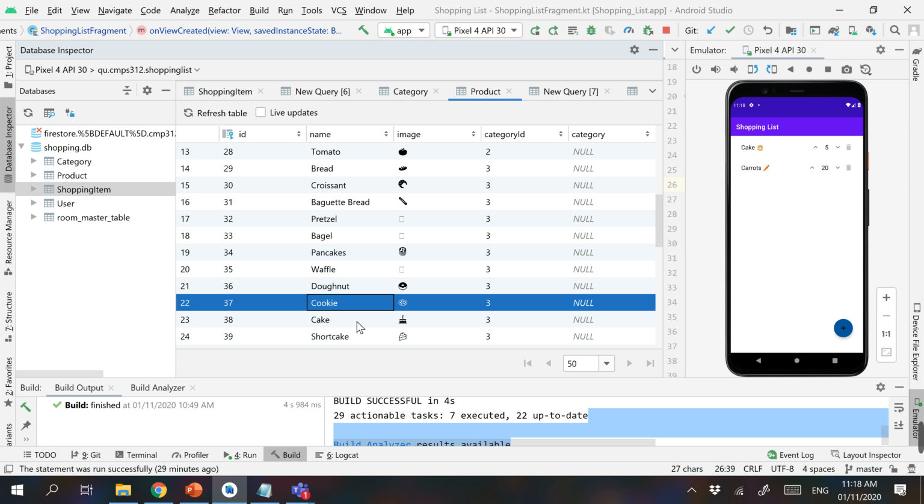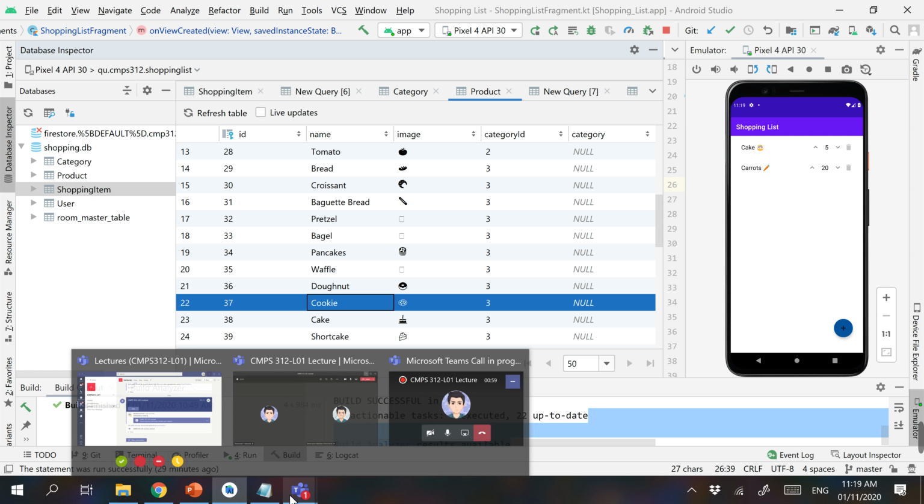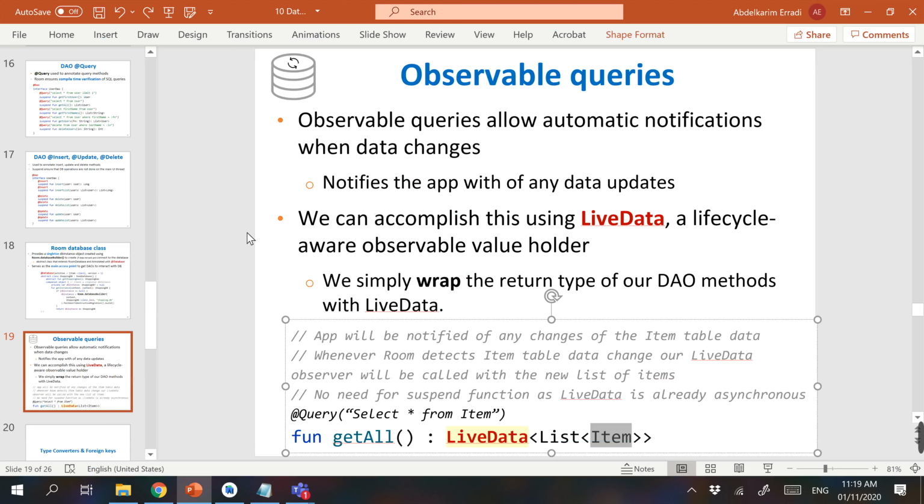So you might be querying the server in the background, reading some new data from the server. And all you do with the data that you read from the server, you write it to the database. And automatically the UI will be updated. And this is really powerful, as you can see, with minimal effort. So that's basically the idea of observable queries.